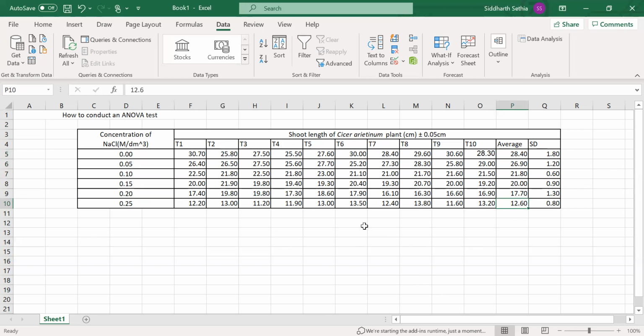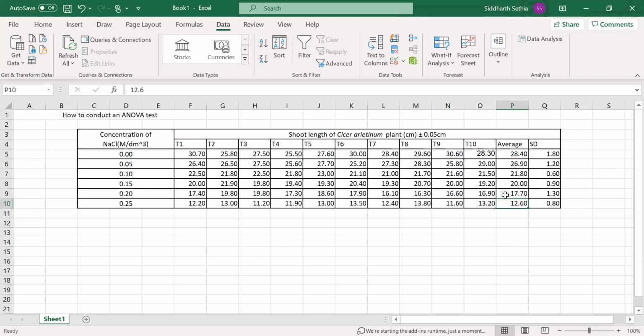And based on this, you can say that, well, increasing concentration of salt does have a negative effect on the shoot length of the plant growth, but that is not enough. In science, we have to go further than that. Calculating averages is one form of analysis, but it's very surface level analysis. You need to go in deeper, because these differences that we see in the averages could be a result of random error, right? It could be random. Like in science, so many things are random. And this difference that we are seeing between them could be another random result.